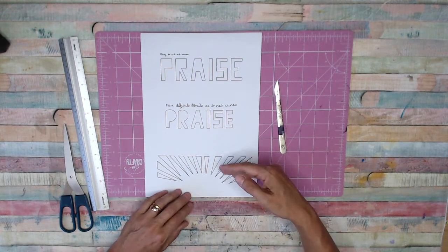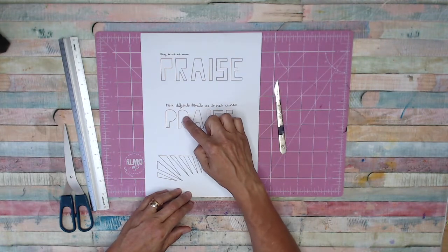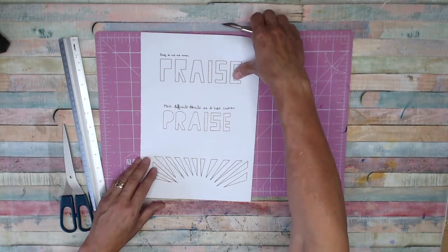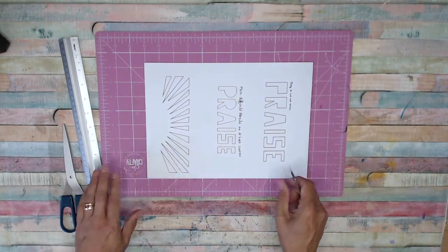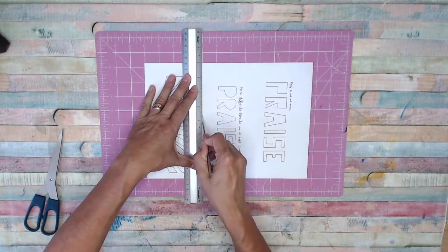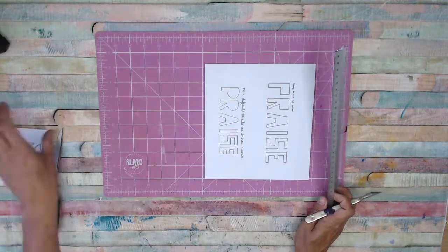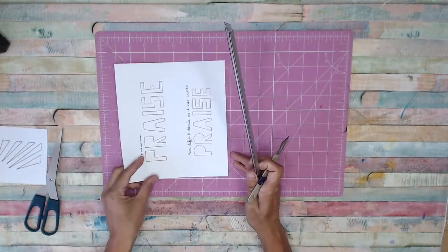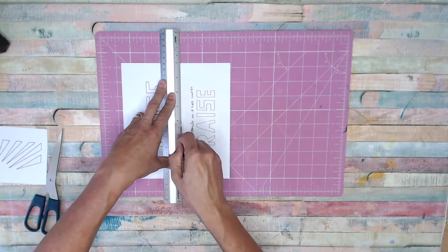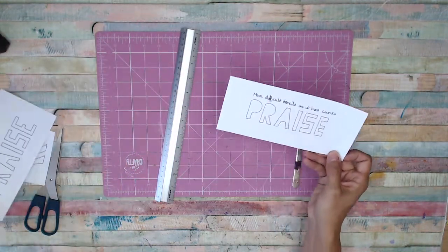Now if you look at this, there are 3 stencils. There's the very simple, easy to cut out praise. There's the harder one that's got the curves on it, and you've got your background stencil. The first thing I'm going to do is do this by eye. You can do it with scissors. I'm going to separate the stencil up, because I'm going to cut out the center stencil. So now I've got 3 stencils to work with. I'm not going to bother with that one, because this is the one I'm going to use.